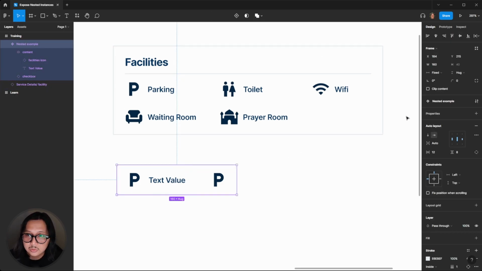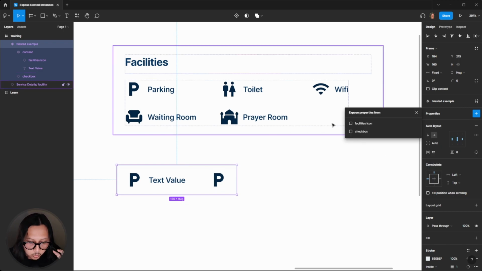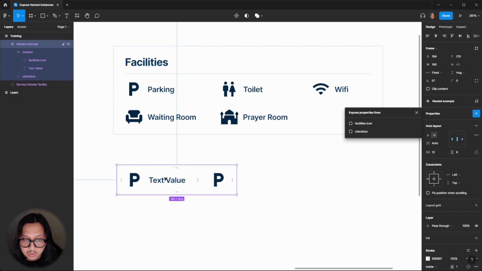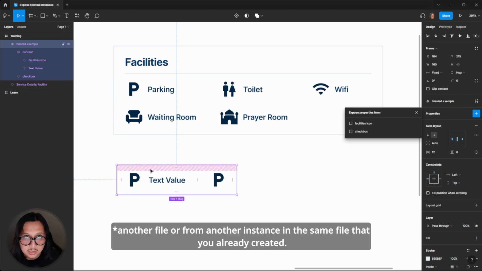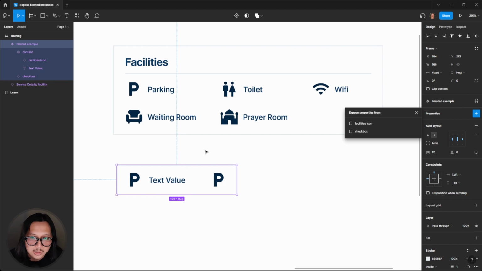Now we are going to add properties here. We can select plus, and there is a new feature, expose properties from nested instance. We can click nested instances, and because we have two icons, this one and this one, from another file, they are detected automatically as two instances.